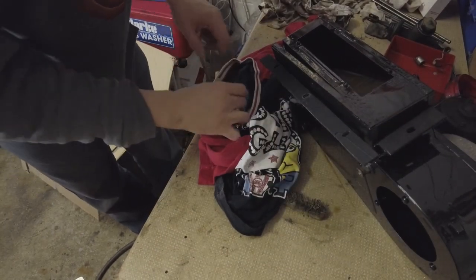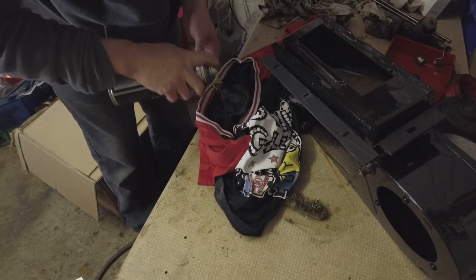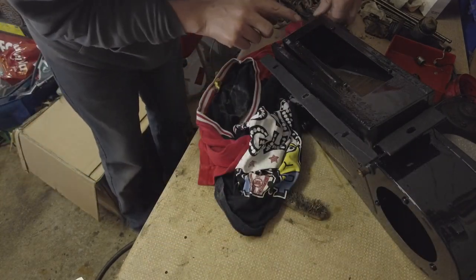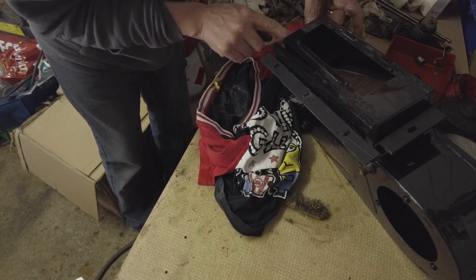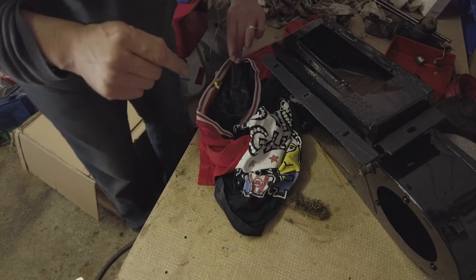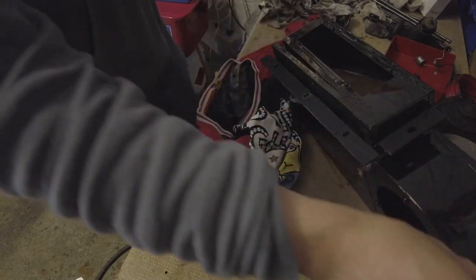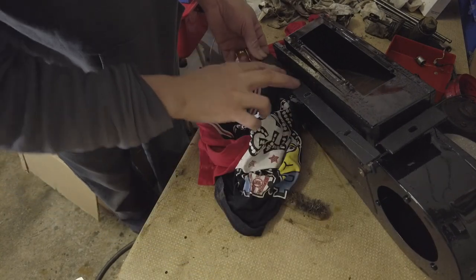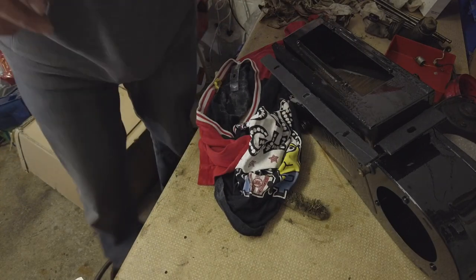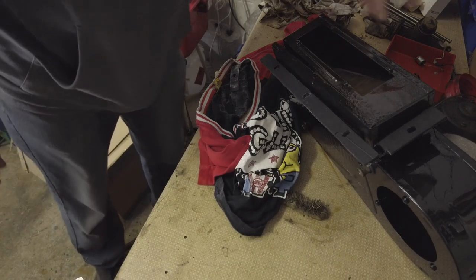So this time, I don't think I'll spray paint it black. I think I will put some adhesive on. Just let that go a bit tackier than that. Realistically, you're supposed to wait until the adhesive goes tacky before you try and use it, but ain't nobody got time for that. Kind of want to get inside soon enough.